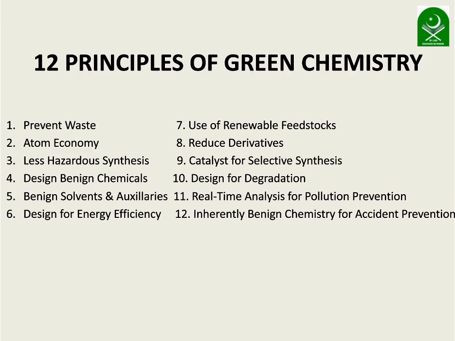There are 12 principles that govern green chemistry. First one is prevention of waste. It is better to prevent waste than to treat or clean up waste after it is formed. Number two, atom economy. Synthetic methods should be designed to maximize the incorporation of all materials used in the process into the final product. Third one is less hazardous synthesis.